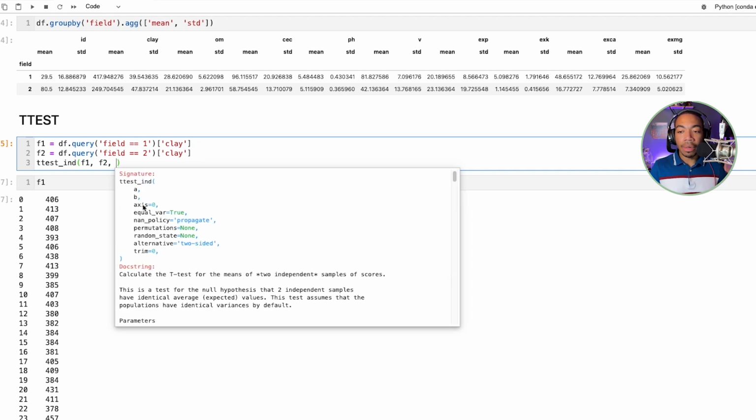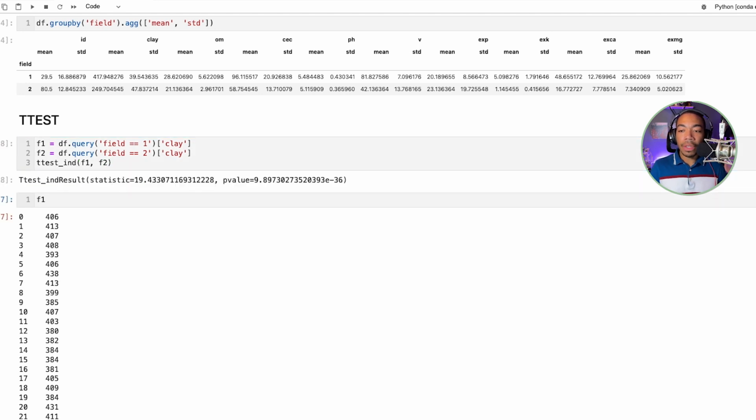And that is it. We don't need to pass anything else in. The default parameters work in this case. When we run this, we get 2 outputs. We will get a test statistic, this is from the student t-test significance table, and a p-value. So we're going to assert from this output that the clay values from field 1 were likely coming from a different distribution than the clay values from field 2. Said differently, that these are significantly different from one another, and this is how we can quickly assess that.